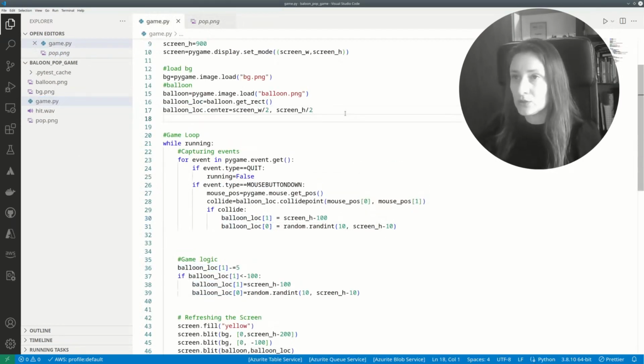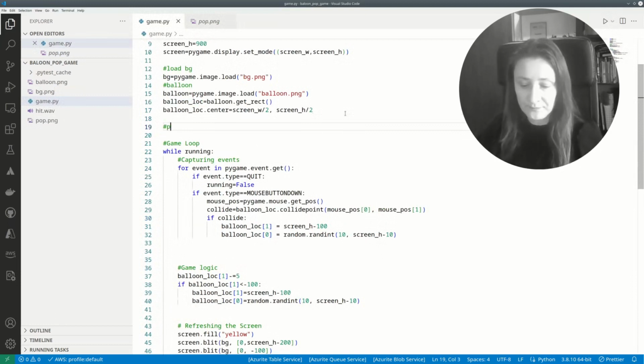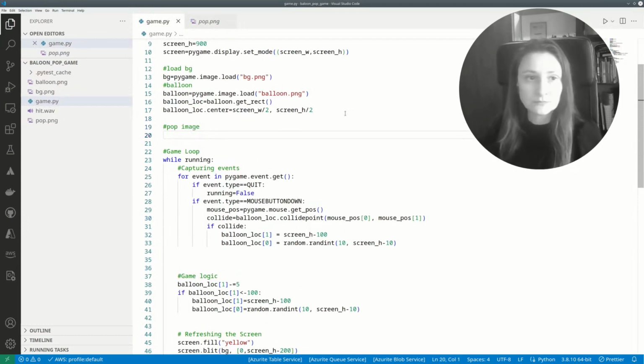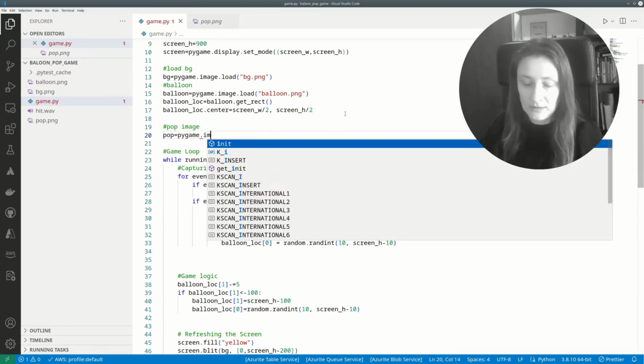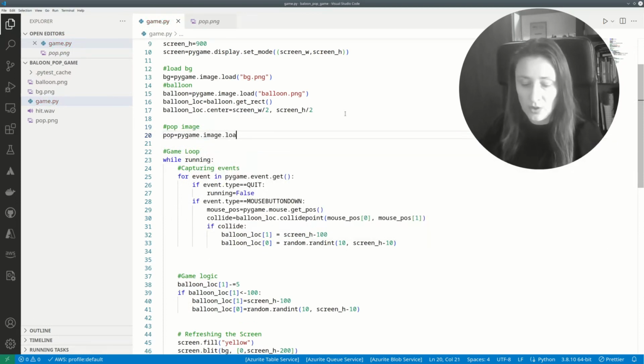In the same way we need to load this image. pop equals pygame.image.load, pop.png.